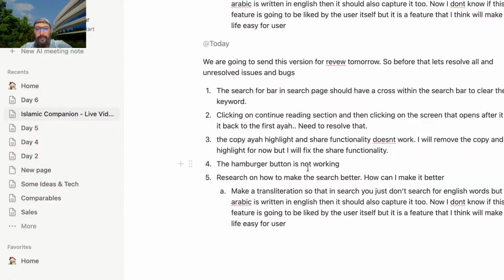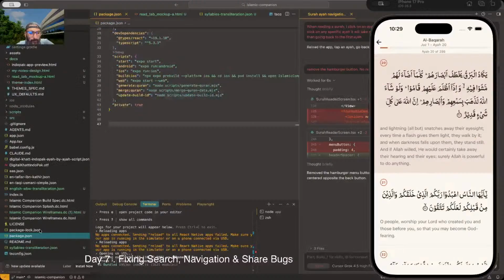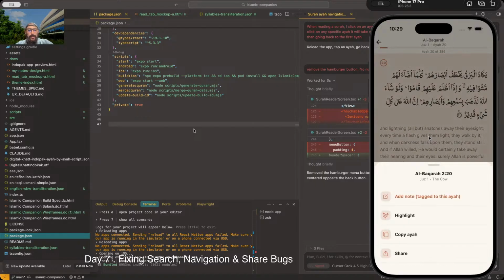All right, so let's go back and see if the issue that we were working on is resolved. Yep, it's gone. There's no button anymore. Perfecto. Now, what we do next is the main question. At this moment, highlight functionality is not there, nor copy ayah.